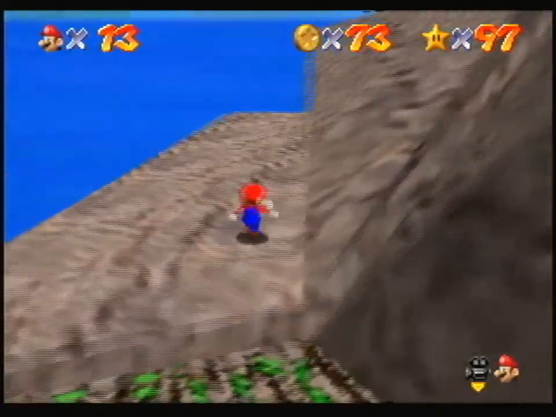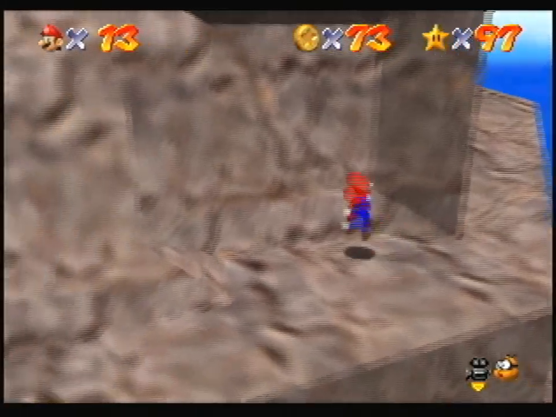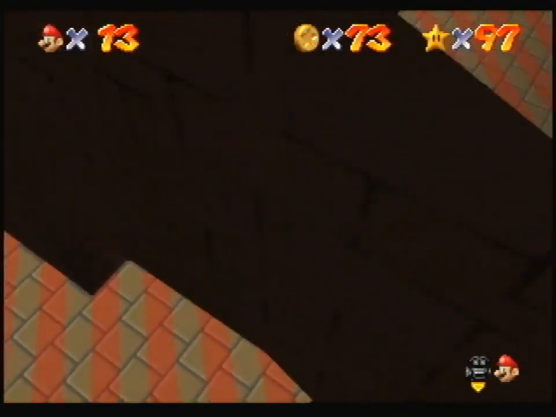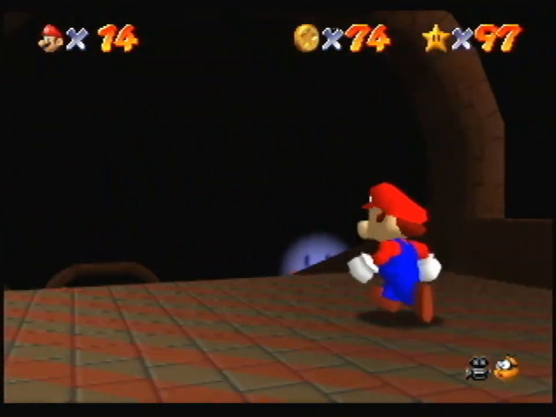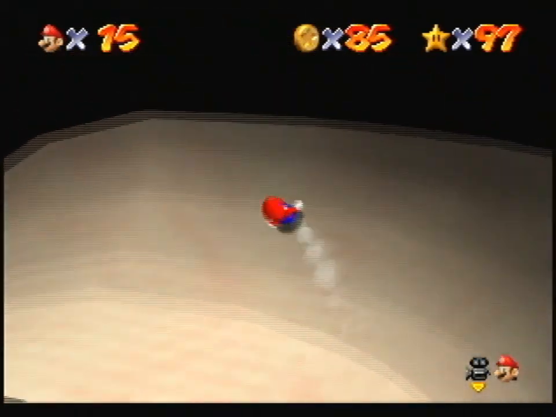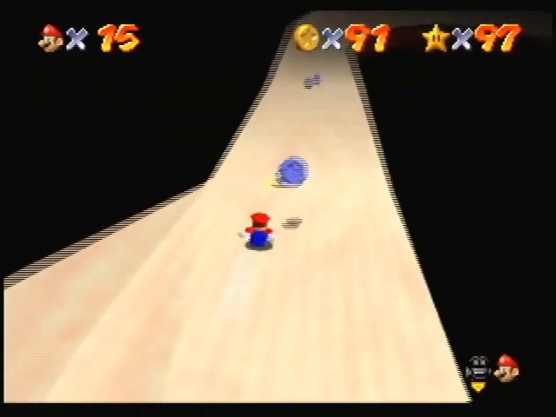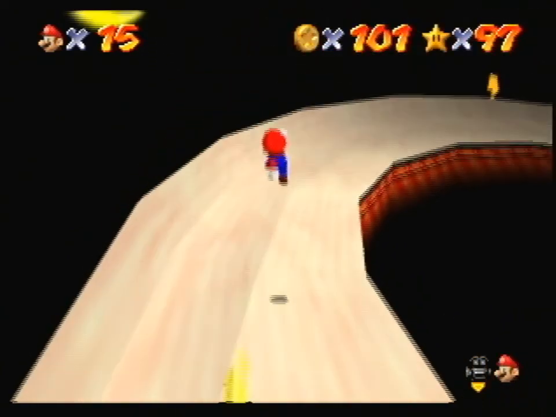Can I get back this way? Yeah. Okay, here we go. Now, one of the reasons I should have done this first is because I'm going to have to get the coin on the slide, and that's going to be tough. Okay. Got to get those blue coins. That's not up for debate. The yellow coins, if we miss some, we'll find a way to... Jump. Okay.